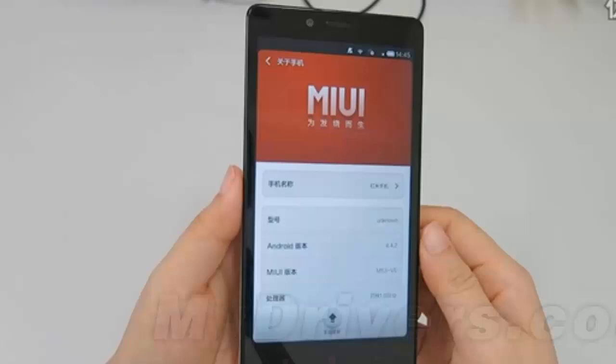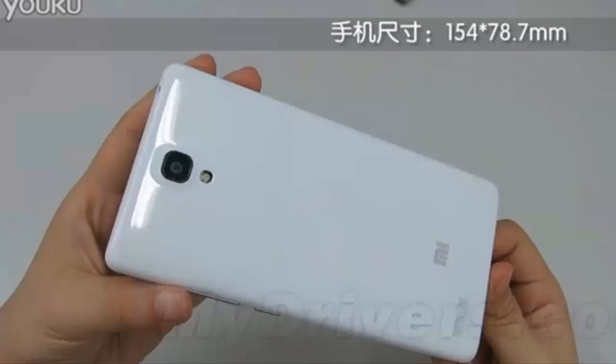Here are the specifications of the Xiaomi Redmi. It comes with a 1.3 GHz CPU, 1 GB of RAM, Android 4.4.2, and 8 gigabytes of internal storage, and GSM, TD-SCDMA, and TD-LTE availability with a screen resolution of 1280 by 720 pixels. The LTE Redmi uses a Snapdragon MSM8926, a quad-core processor in place of the octa-core MediaTek chip, to bring LTE to the phone, and a 13 megapixel main camera and Android 4.4.2 as I had said previously. It seems that the Redmi Note LTE will only use TD-LTE, which is meant for Chinese operators only, but we'll see near launch if this is accurate or not.